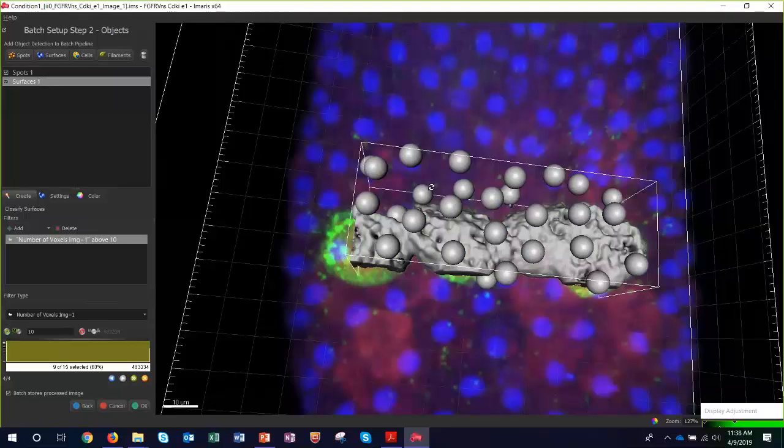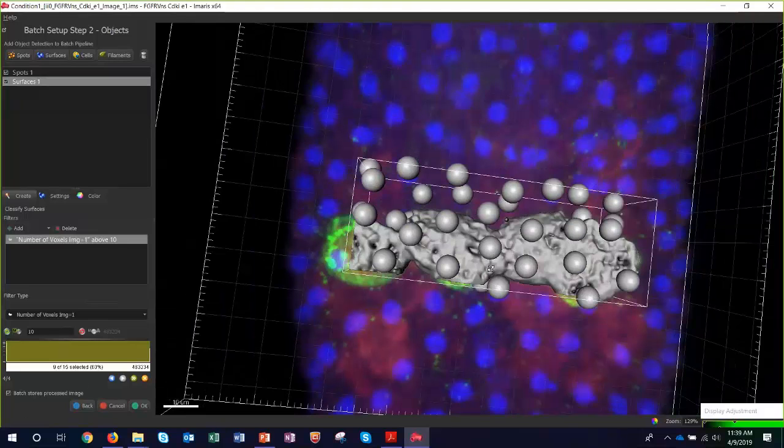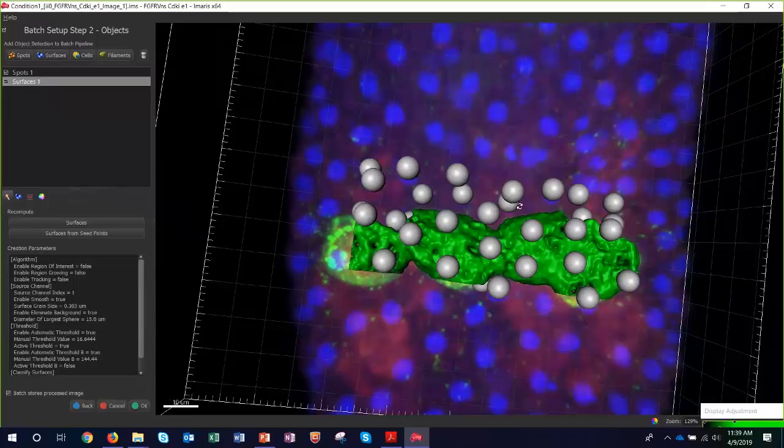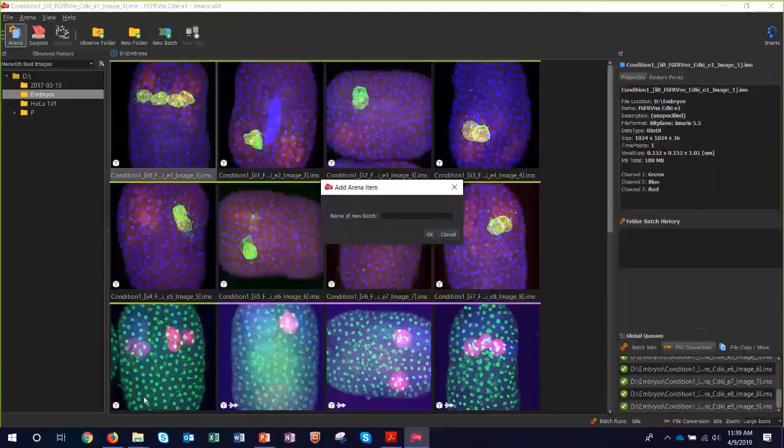It now goes to the filter step. I'm going to keep the big stuff in there and get rid of the little things. So I adjusted my filter a little bit, and now I'm going to go to the next step. Now it's showing me just what the results would be within that preview. I can hit OK, and it asks me to name my new batch. I'm going to call it Gauss filters and spots surfaces, and of course you can name it whatever you like. I'm going to go ahead and hit OK.